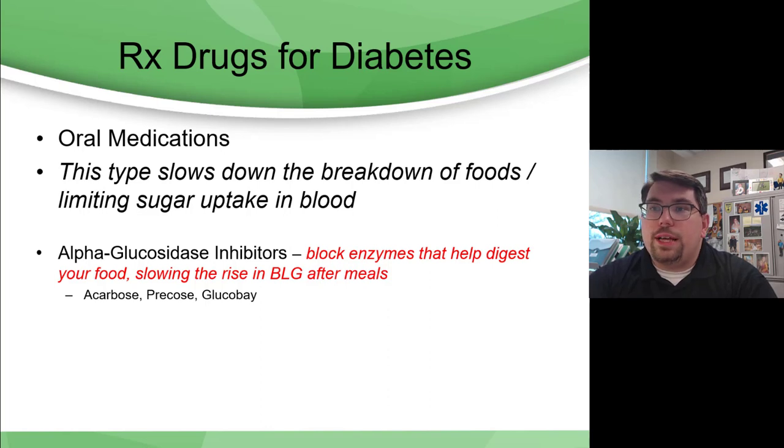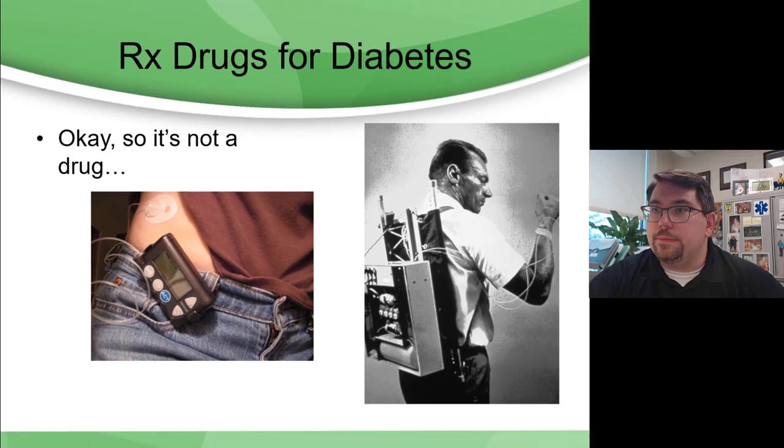Other components that you're going to look at are the alpha glucosidase inhibitors. These are blocking enzymes that help you slow the digestion of blood glucose that happens after you eat. Again, you oftentimes will see that in controlling those who have high levels of blood sugar from type 2 diabetes.